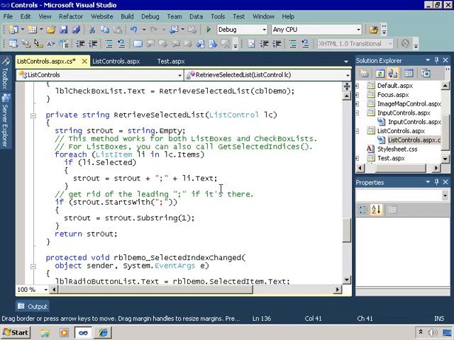This is a zero-based index that returns the position of the selected item within the list of items in the control. Very commonly, it's also necessary to clear the selection of a list, whether the list has selected one or many list items. One of the ways to do it is to write code to loop through the items collection of a control, checking the selected property of each object, and then setting each to false. But that's really too much work for such a common operation. So that's why each list control provides a clear selection method, so that you can clear all the selections with a single line of code.